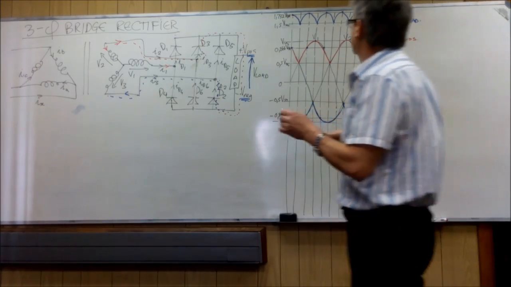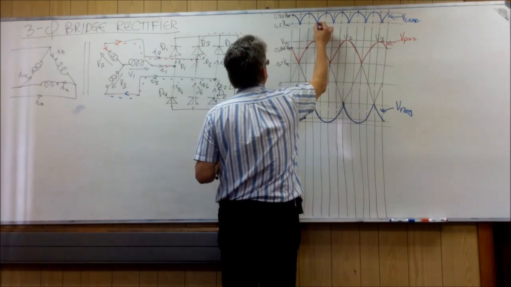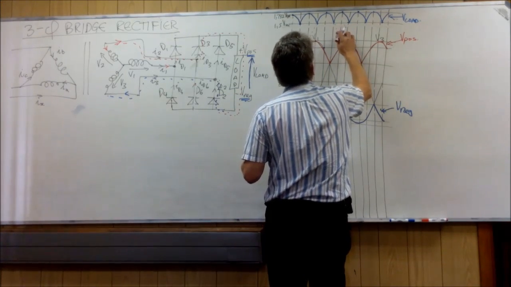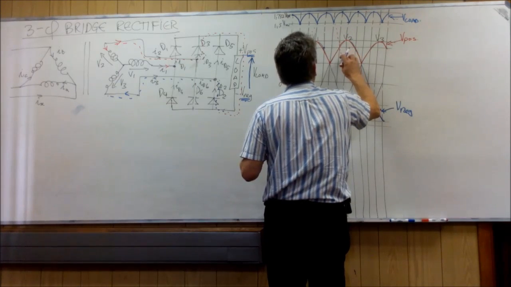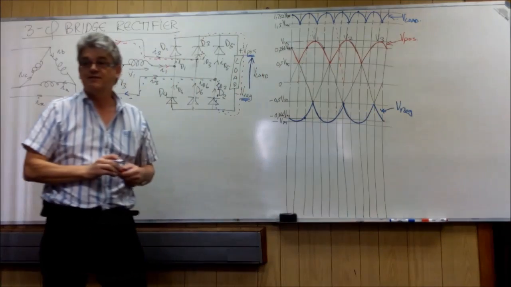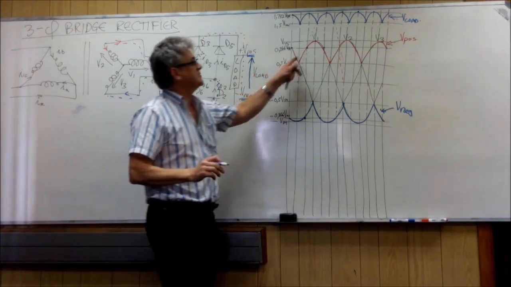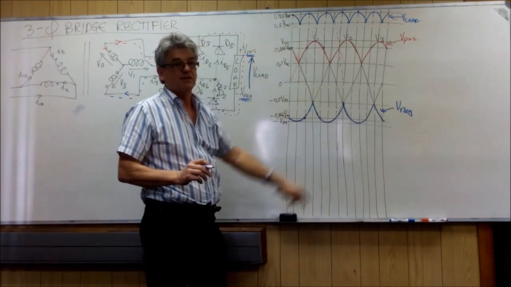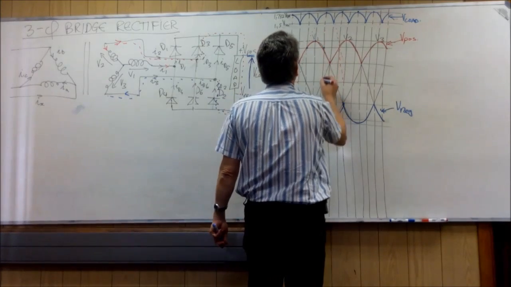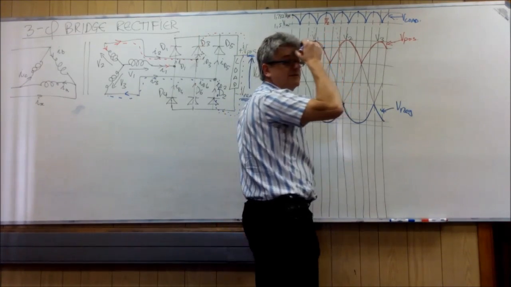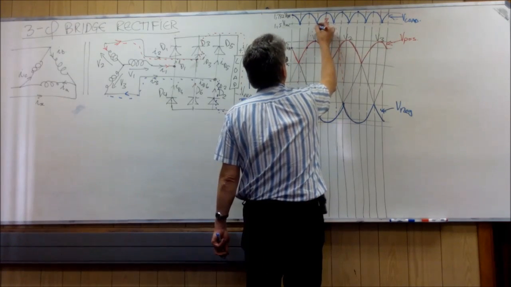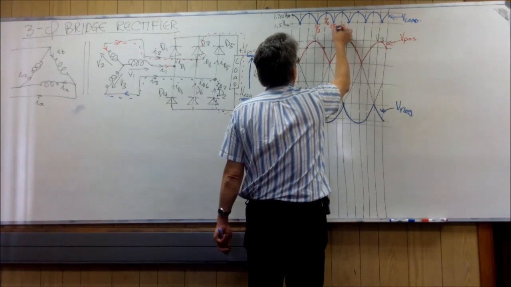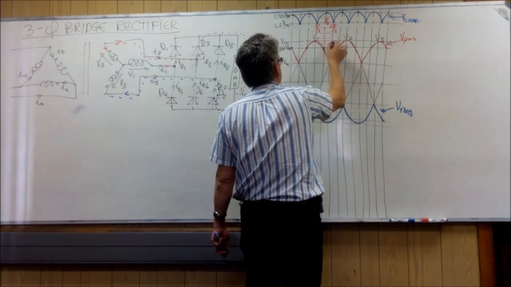And there is my waveform. If I now look at this, I see, this is a sine wave. But this sine wave is a line voltage and not a phase voltage. Because here was my phase voltage, v1, v2 and v3. So that is a section of a line voltage. And this limit there is pi over 2. And 30 degrees to that side is pi over 3. And on this side is 2 pi over 3. So if I go and I determine that area under the graph there.